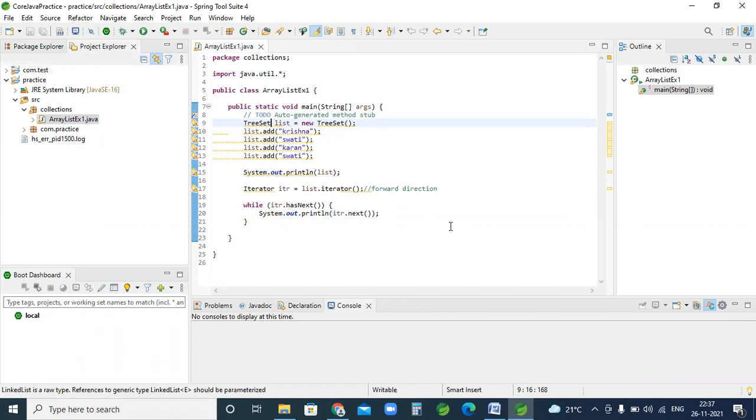That is called the generic way. Here also we're adding strings. Now all these are the warnings actually.